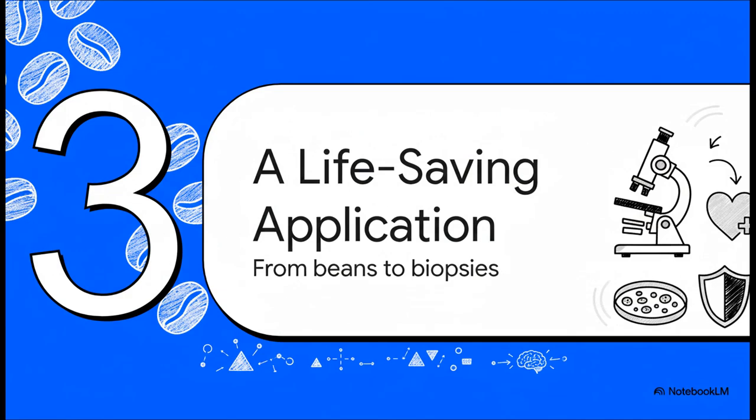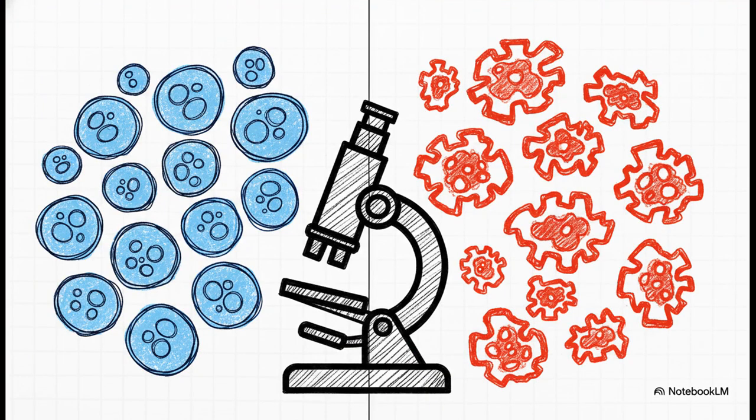So classifying beans is kind of fun. But what's absolutely incredible is that this exact same logic, this idea of learning from your neighbors, can be used for problems that have insanely high, literally life or death stakes. Because doctors, every single day, face this huge challenge. They have to look at cells from a patient's biopsy and figure out if they show signs of cancer. And obviously, the difference between a benign, non-cancerous growth and a malignant, cancerous one, well, it changes everything.